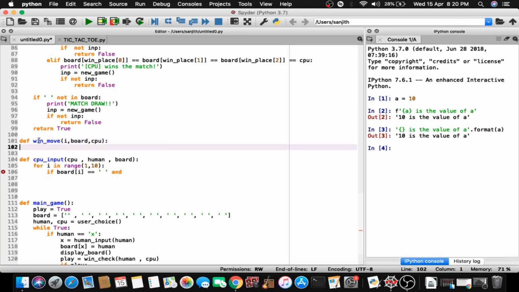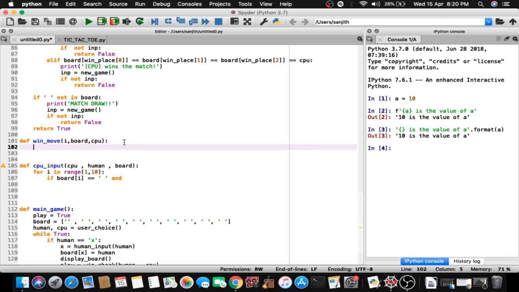What this function is going to do is it will create a temporary list, and it will insert that CPU's mark at that index I, and then it will check if that inserted mark leads to a winning place. If it leads to winning place, it will return that index back to the CPU, and that CPU input will return the value back to the main game. So that is how this executes.